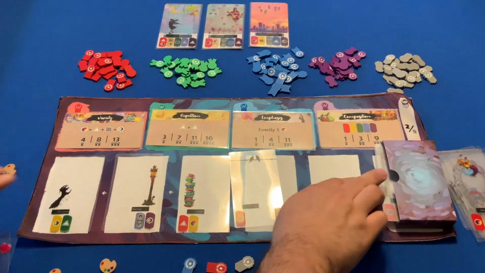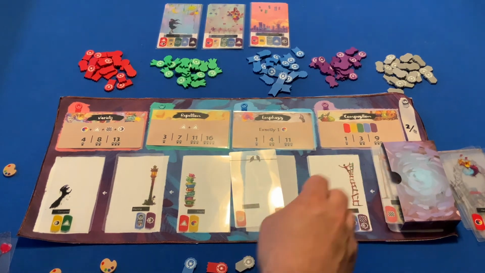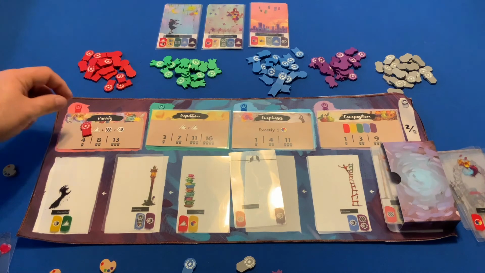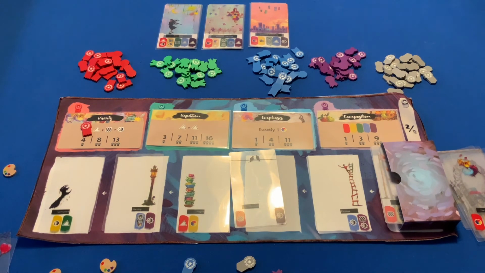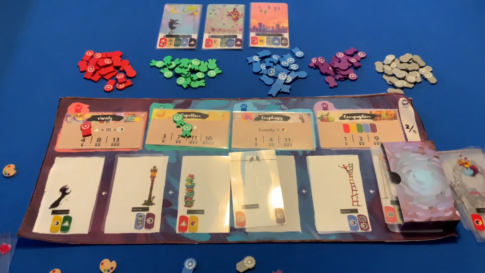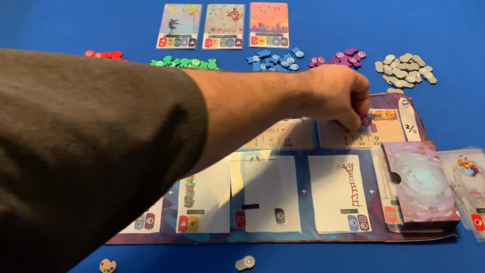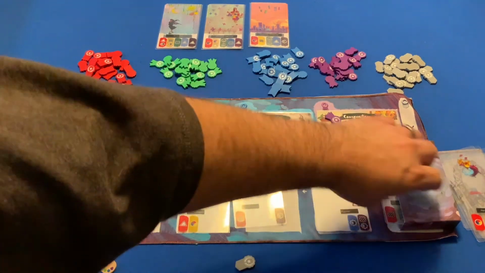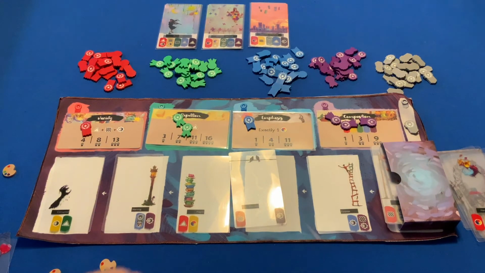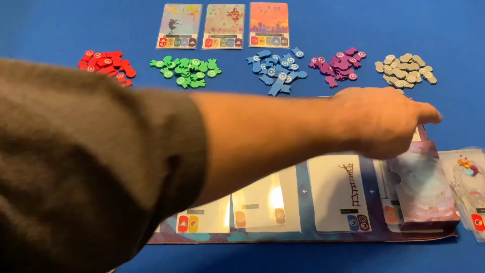All right. So now scoring works a little odd, but I think I can explain it. So I take a look and I see I have 1 red, so it's going to get me 4 points. I have 2 green, it's going to get me 7 points. I have 1 blue to get me 1 point, and I have 3 purple to get me 9 points. All right, and then I have 1 gray to give me 2. So that's 4 plus 7 is 11, 12 plus 9 is 21, and this is 23.